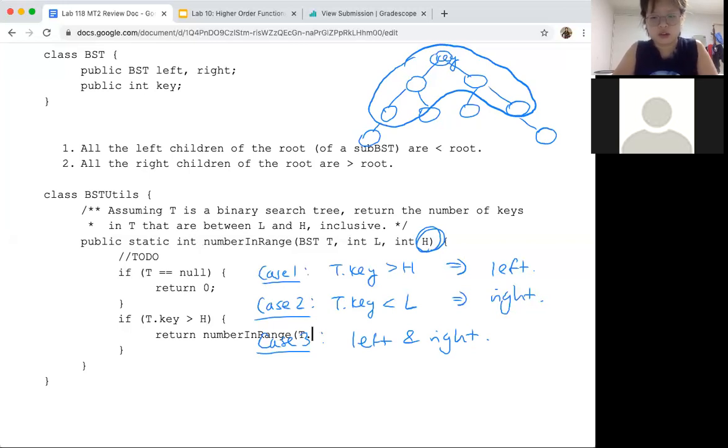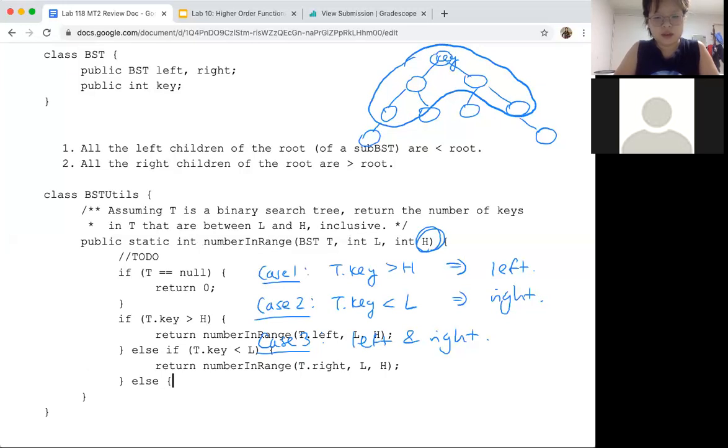So we just need to pass in the left children, and then pass in the same L and H, okay? And I'll clear all this blue notation in just a minute after I finish writing all of this. Else, if T.key is less than L, then you need to do the opposite, right? You need to return number in range of T.right, and again, the same L and H.